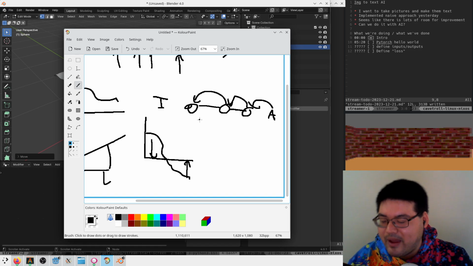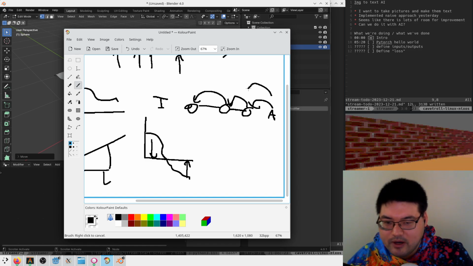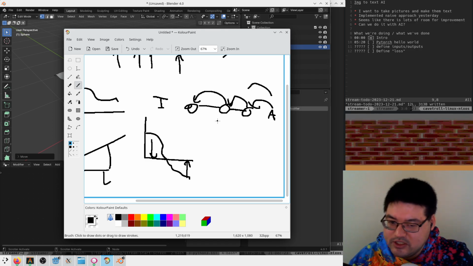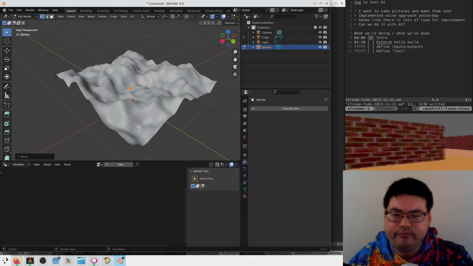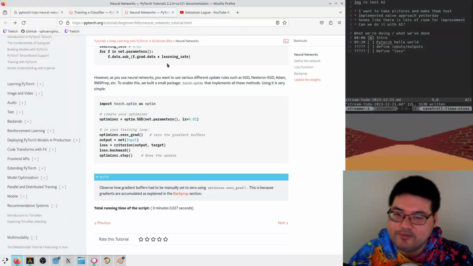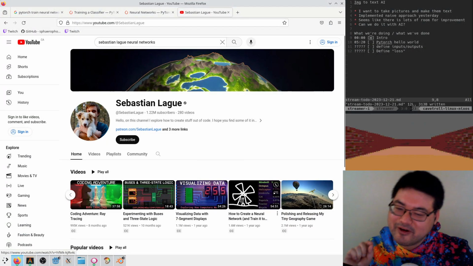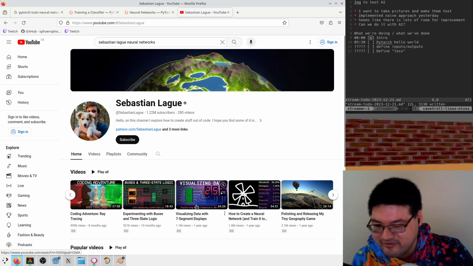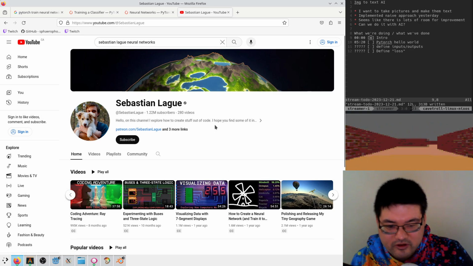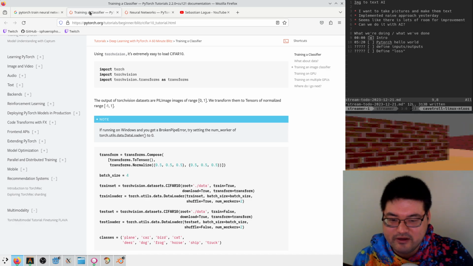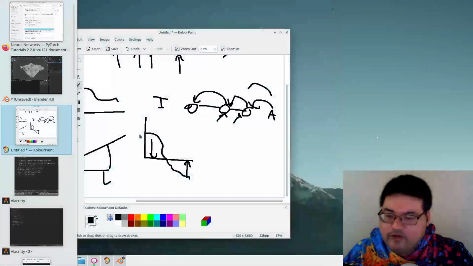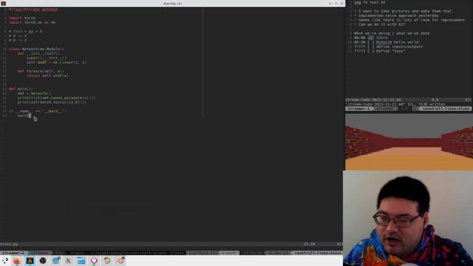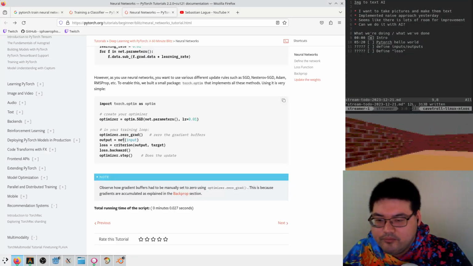And so that's why they call it backward propagation, because you're propagating backwards to figure out how much you need to change each of these things to make your answer trend in the direction that you want it to trend. Sorry, that's a really poor explanation. I would highly, highly recommend the Sebastian Lague video. It's about an hour long if you want a better understanding of that. He explains it much more eloquently than I can, but that's a good enough explanation for now, I think.